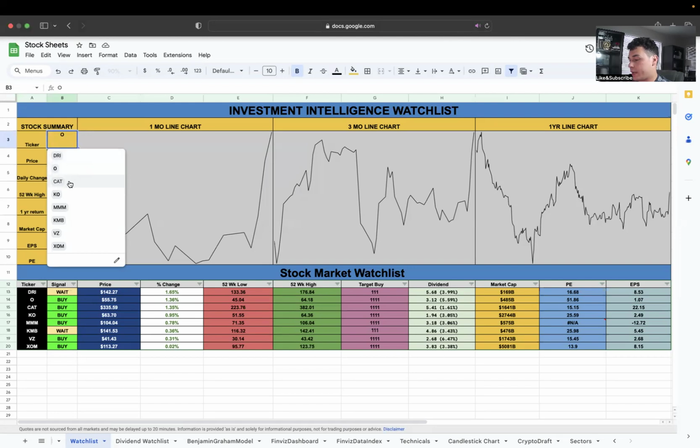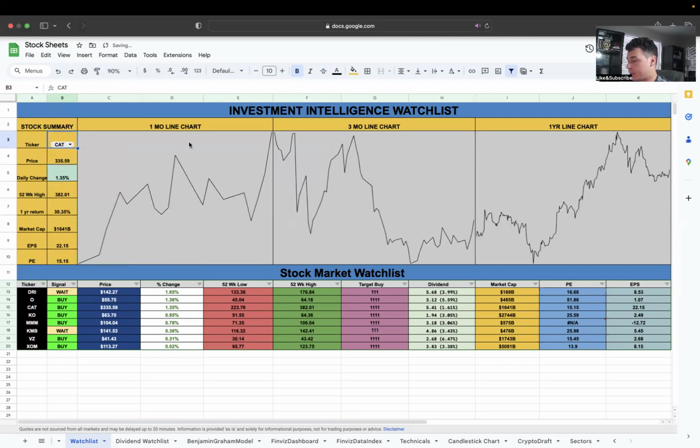So if we were to look at CAT, for instance, Caterpillar, we can see over the past year, Caterpillar has been on a very strong uptrend, right? But when you look at the 3 month chart, you can see it's actually been pulling back here, right? And that really just shows this area of the chart in through here where we've been having this pullback. But you see on the 1 month here, it's starting to gain some momentum again, right? So on the 1 month, we're making a nice uptrend.